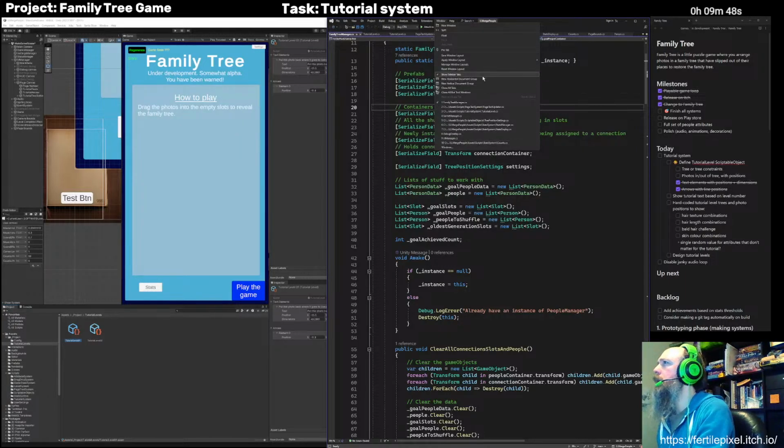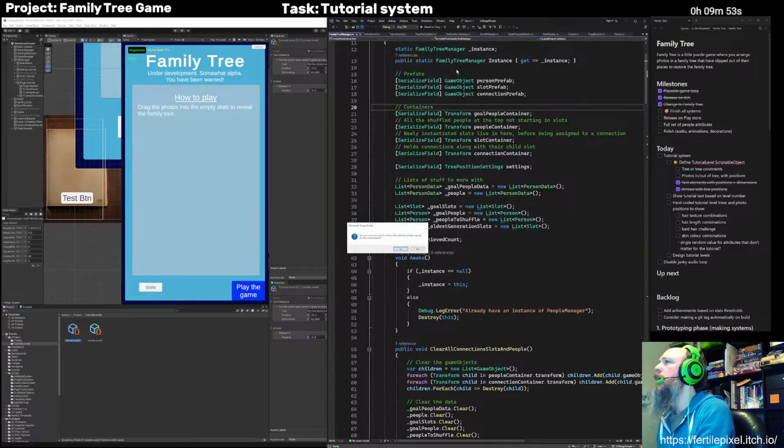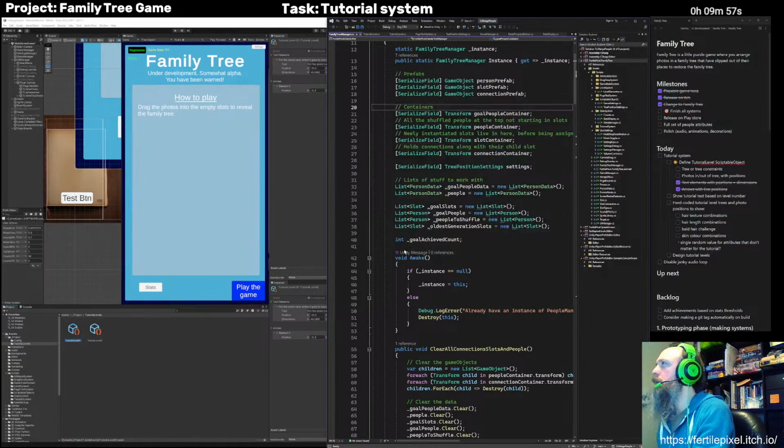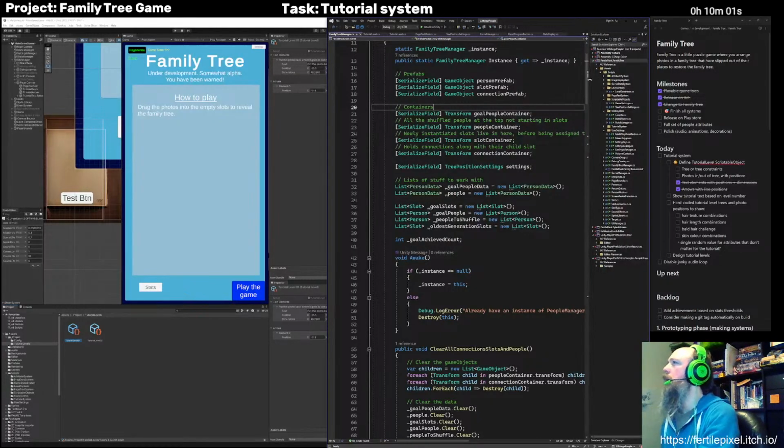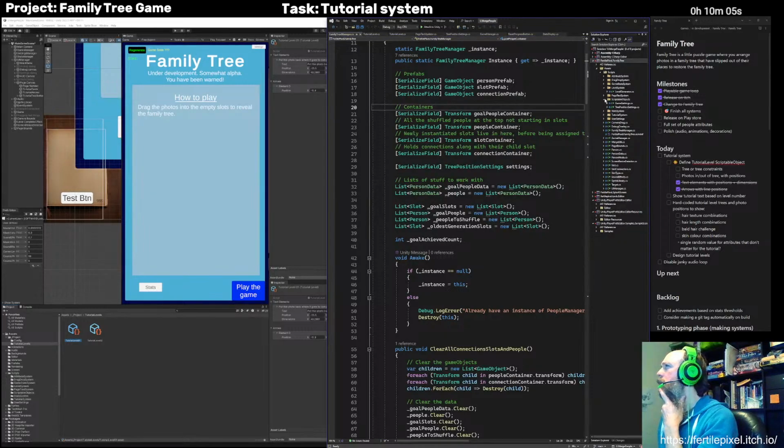Okay, stuff about tabs and what have you. Reset window layout. Yes, there we go. I haven't customized it particularly, so that gets that back. Right, so what have we got here?